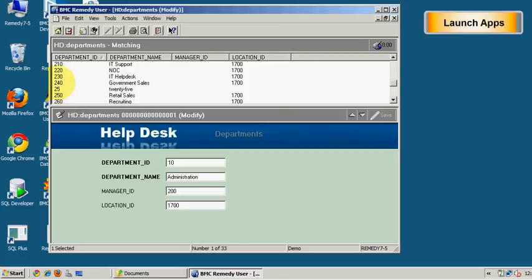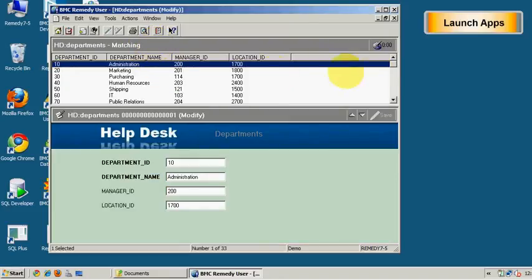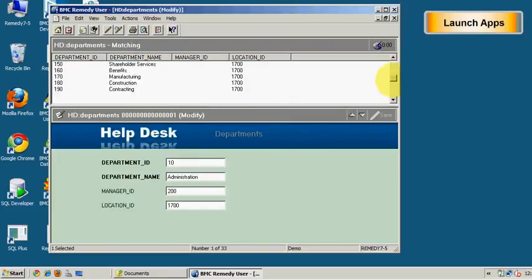If we double click a record, you notice even though it's a green background, we're in modified mode, so we can change the record, and once we do, again the save icon turns yellow and we can save it. If we go back to search mode and hit Control Enter, we can see that we made a change here.